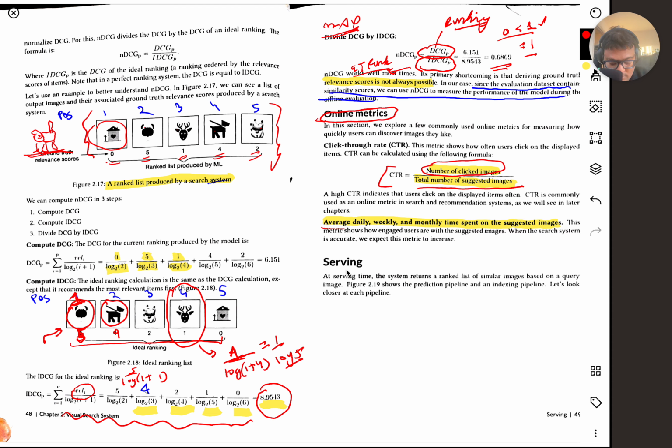Another thing you can do is, once a user opened a product, calculate how much time he spent on that web page, the time spent on the web pages of the products which you actually recommended. If someone spent a lot of time, it means they are very interested. Now one thing is, let's say a person clicked on an image, opened it, and then went off to cook or something. The page is open, and there is no way for the computer to know whether the person is actually reading it or not. That's one of the problems in calculating that time.